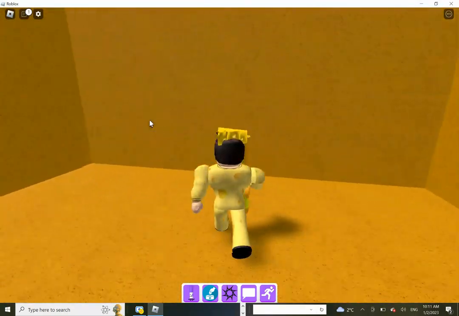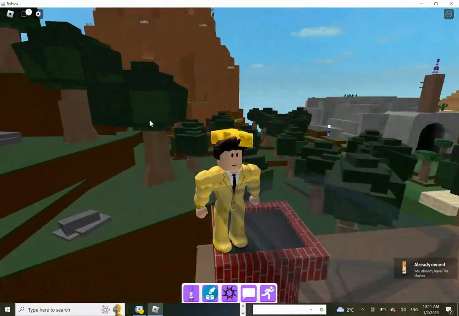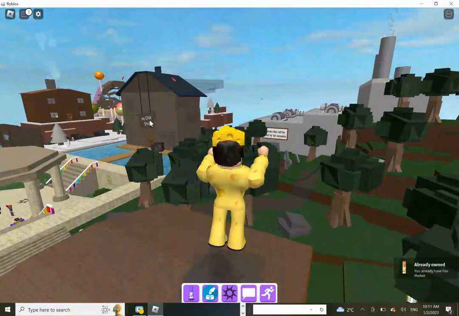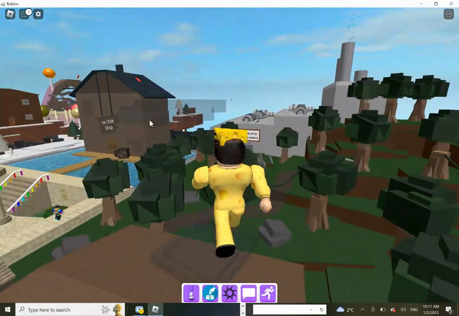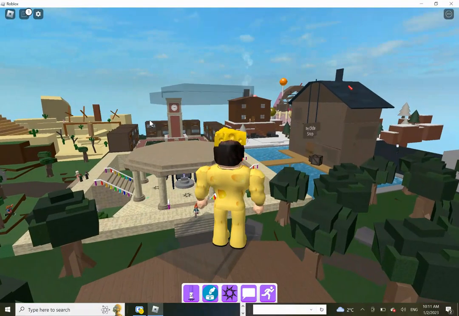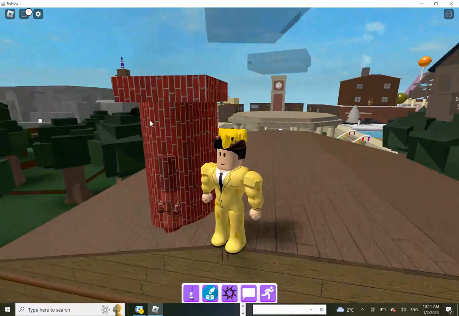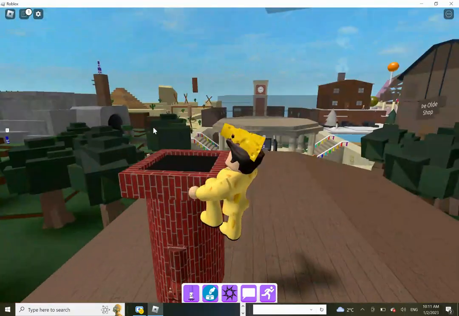I already have this, bro. But this is how you get him. Find your marker. Then spawn here. Oh yes, they changed it. They changed this obby. This was so challenging before, because you had to jump on top of it.